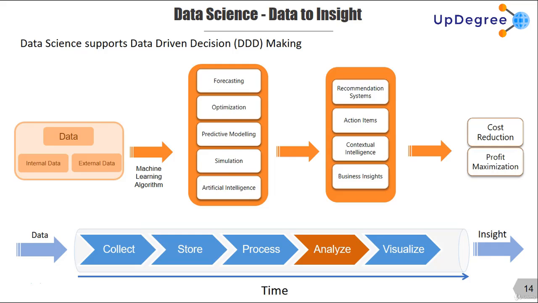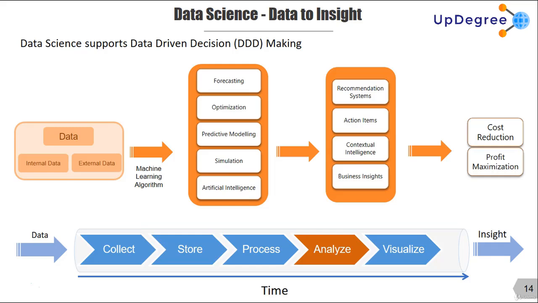So data science is nothing but the technique by which we can achieve data-driven decisions. So whenever we take any decision, instead of our gut feelings or knowledge, if we take the decision based on the data, that is a data-driven decision. And to achieve this, the science is data science.